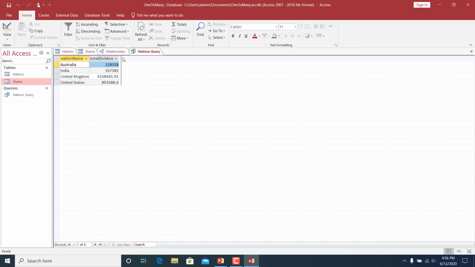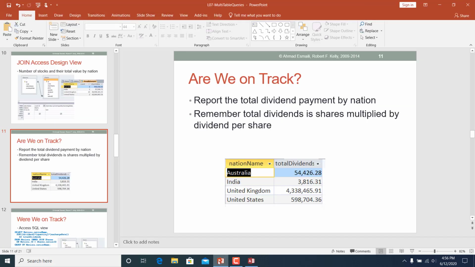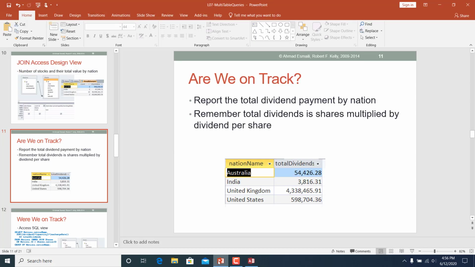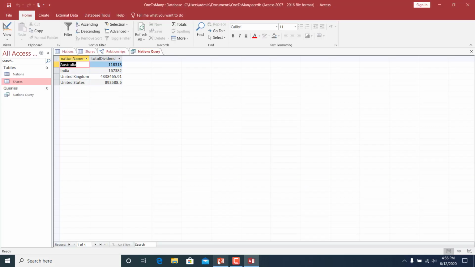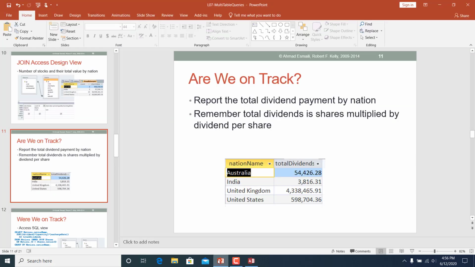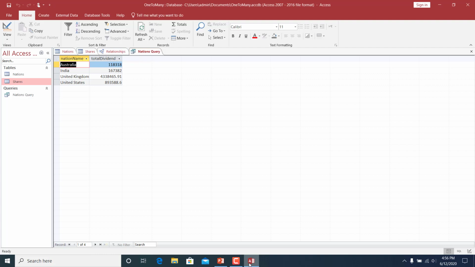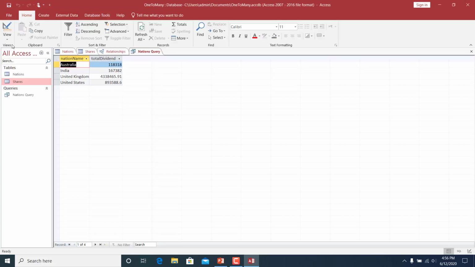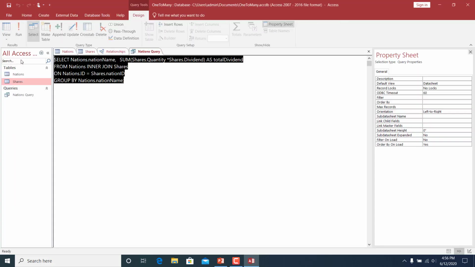Okay, so seems like a very simple query. We will compare our result 54. Okay, why is that the case? India 38. Total dividend is the shares multiplied by dividend per share. Alright, let me see if we missed out anything.